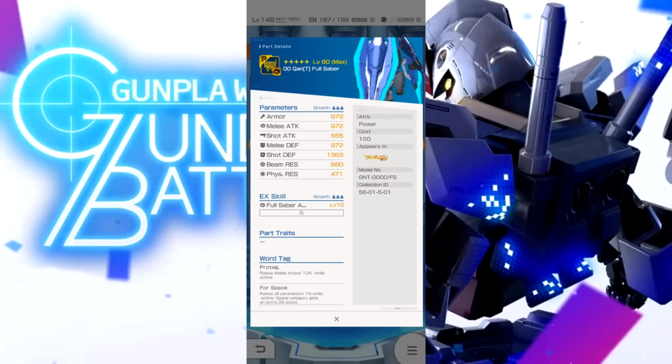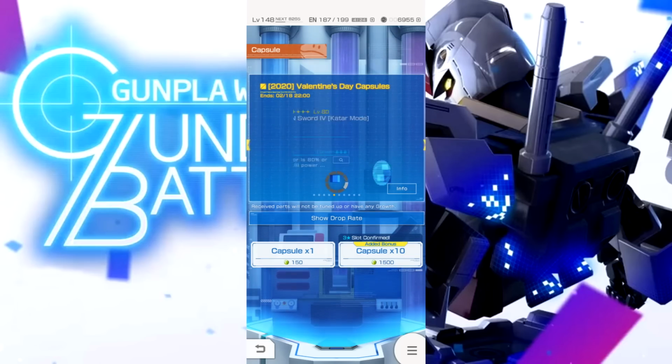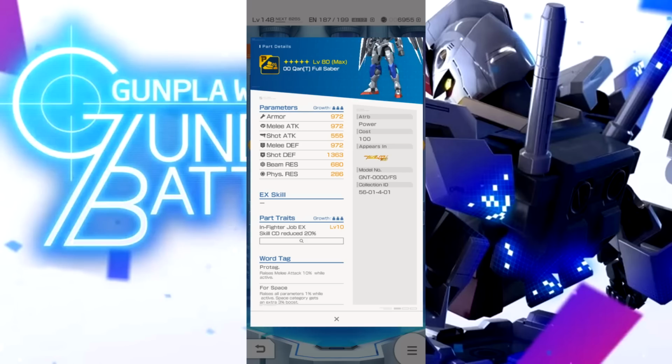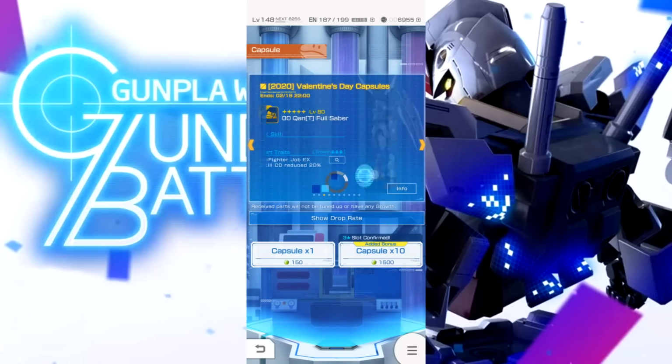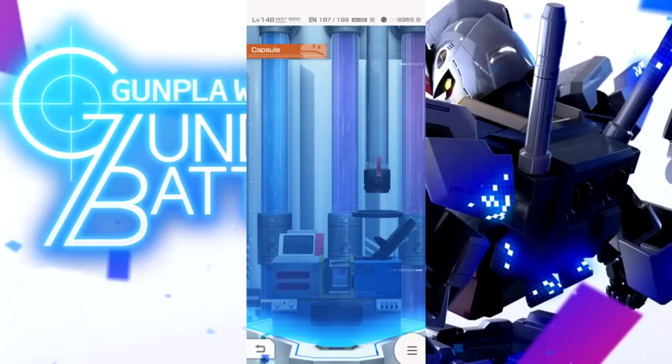Unfortunately, the word tags kind of sting it a little bit. Could have been better, but it is what it is. It's not an inherently bad part. It's just not nearly as good as it could be, and it loses out to its contemporaries. And yeah, I'd say that full saber part's the one that really sticks out of the whole thing, and the chest for the support suit. Anyways, so that's that.